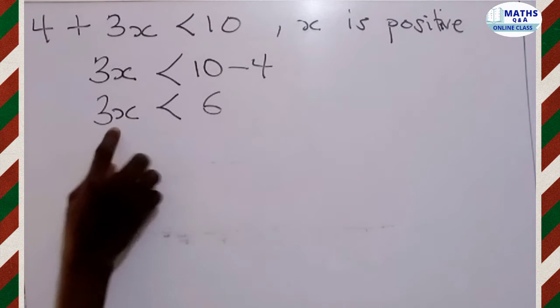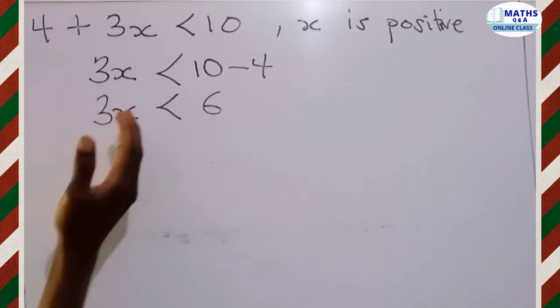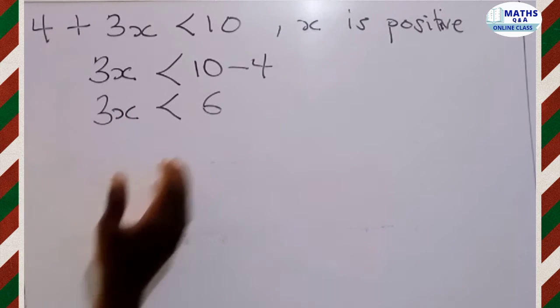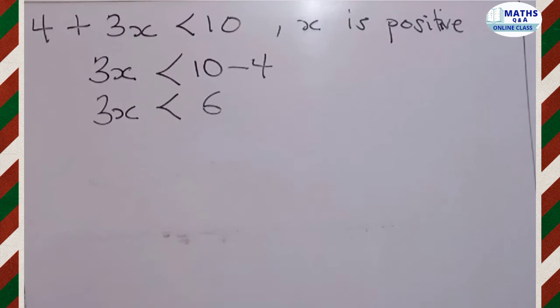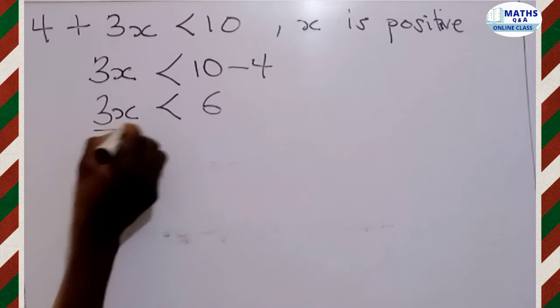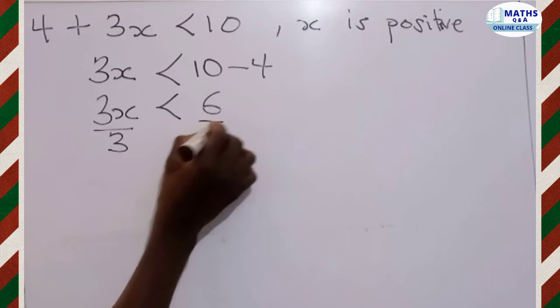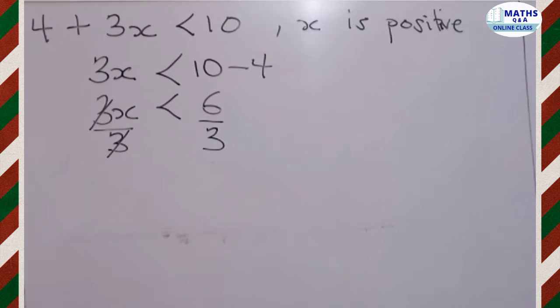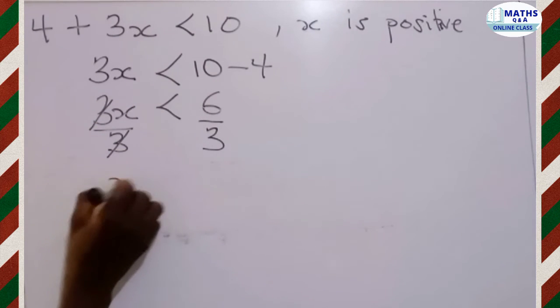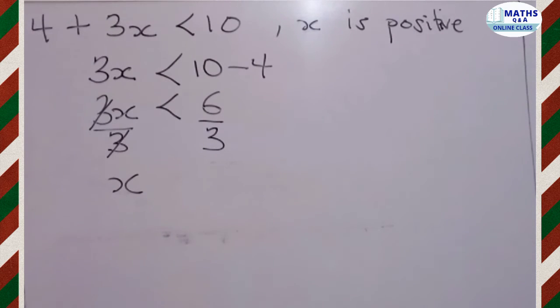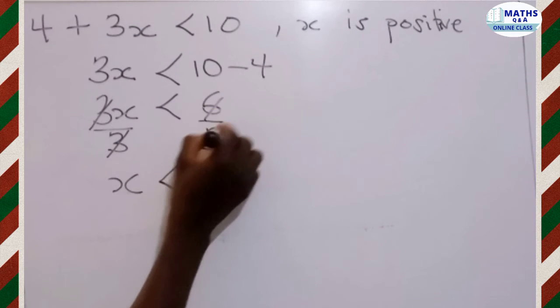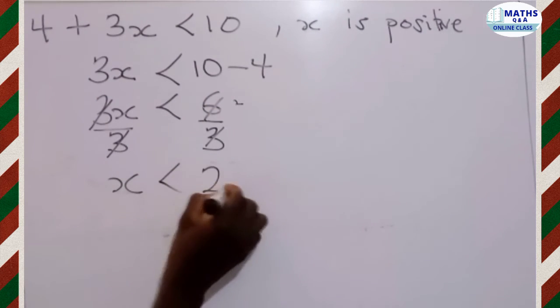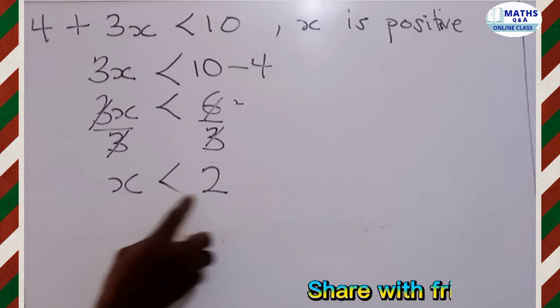So to take off the 3, you have to divide. And whatever you do to the left hand side of the inequality sign, you have to do the same thing to the right hand side of the inequality sign. So if you divide this one by 3, you should divide this one too by 3. So 3 divides 3 will be what? 1. And 1 multiply x will still be what? X. Since 1 multiply any number is the same number, 1 multiply any letter is the same letter. So we have less than 6 divided by 3 give us what? 2, right? So you write your 2 here. So we have x less than 2.